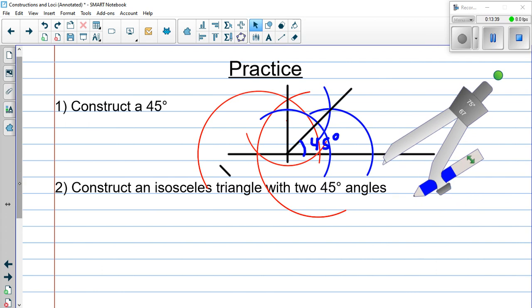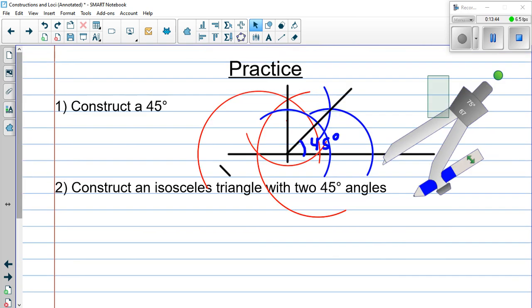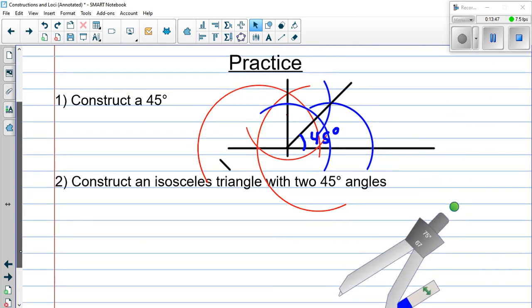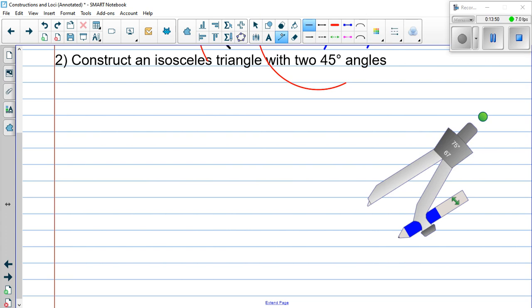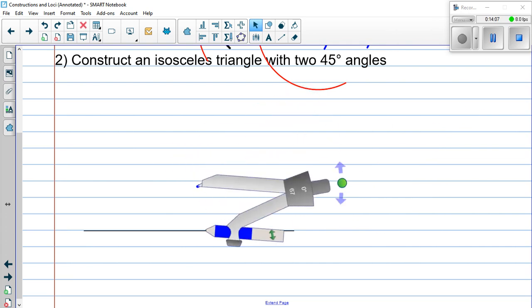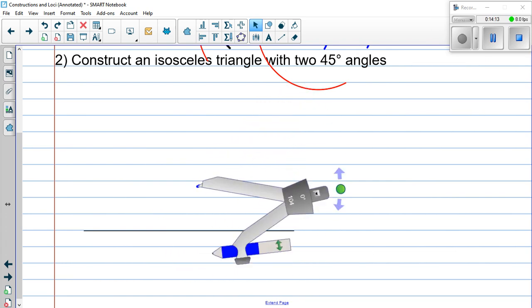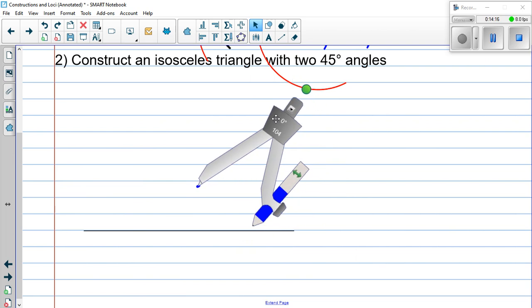Now, we're doing question 2, so I'm going to give myself a lot more room this time, that way, more room to work with, better results. So first off, we need just a line, and then we're putting a point above it, right? So I'm putting my point there. Then we're grabbing out our compass, ensuring that we're going to go over and be in two parts. If not, just extend it a little bit, and then you know it does. So, mine's working now. Right, I've got my two arcs.